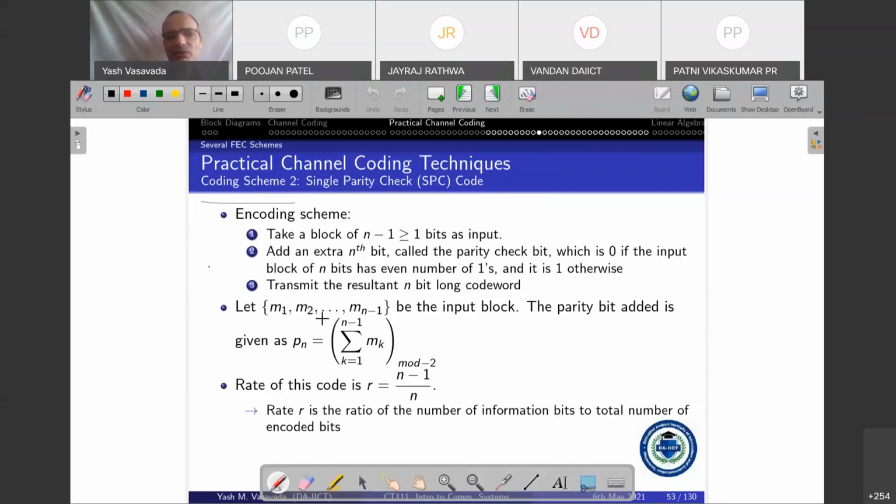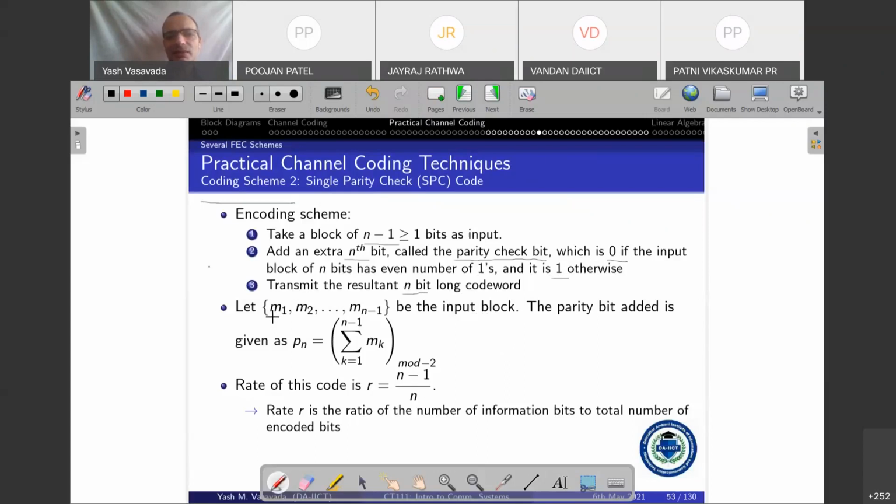So what is this one SPC code? What does it do? Well, very simple. All that it does is it takes n-1 bits at a time at the input, and it just adds one extra bit, the nth bit. And this is the reason why we have used the term parity check bit. So this extra bit, the redundant bit that is added, is just the parity check. Parity meaning whether all of them have, say, an even number of ones. If that is the case, then this added bit is going to be 0. And when this even parity is not met, it will turn into 1. And then we append that nth bit at the end of n-1 information bits, and we get an n bit long code word.